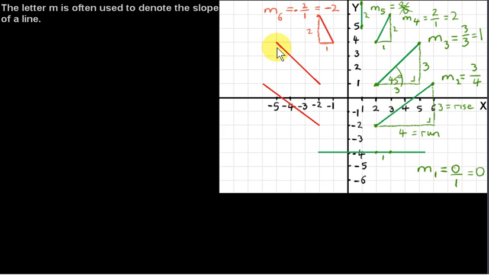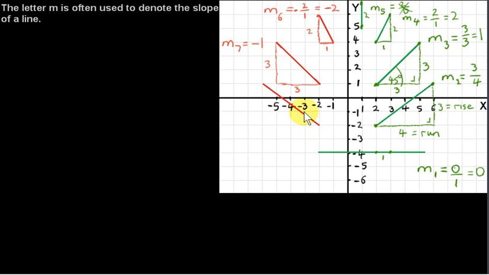Both lines are equally steep — it's just that they slope in different directions. Now let's look at the slope of this line here. The slope has the same magnitude as this line over here — this is three, this is three. But this line has a negative slope, so it's minus one. Similarly here: the magnitude of the slope of this line is the same — the rise and run have the same length. The rise is three units, run is four. So the slope, which I would call M8 for this line, is minus three quarters.